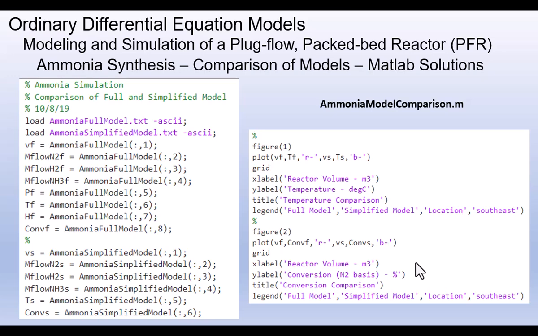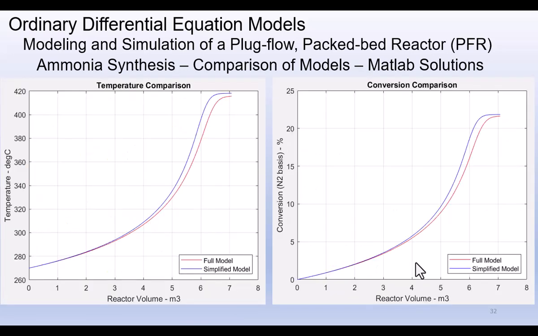This is the script that handles the model comparison, and these are the graphs for the model comparison, which is sort of an interesting and an important thing to do to help you evaluate whether your simplified model is okay or not. So that completes our study of the ammonia synthesis reactor.